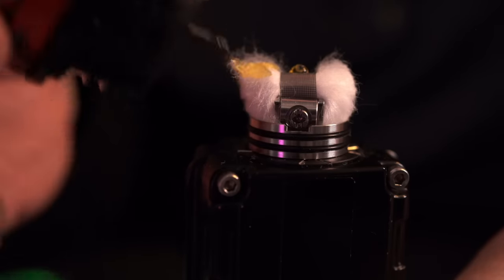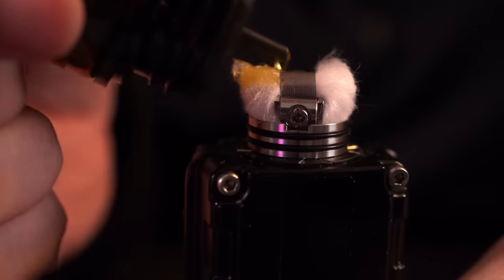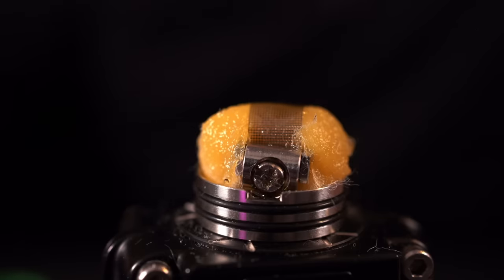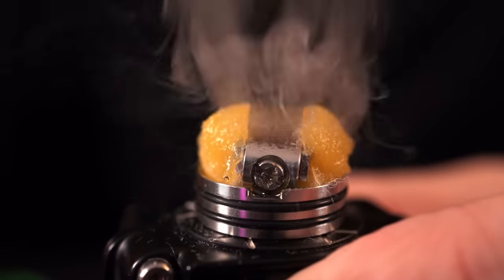I'm going to start putting some juice on here, and I'm going to try to tame down these big puffs of cotton on the end. I mean, this looks sufficiently moistened to me. If I press this button right here, yeah, we're going to see some vapors happening.